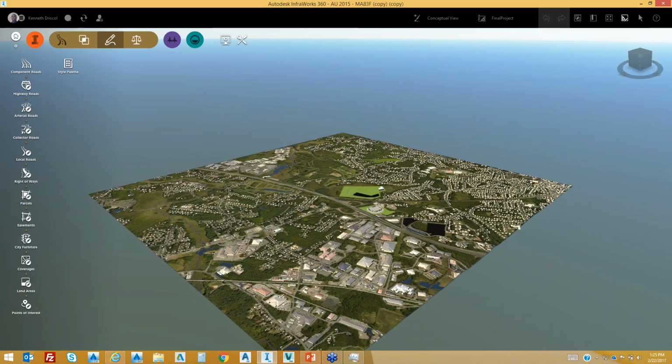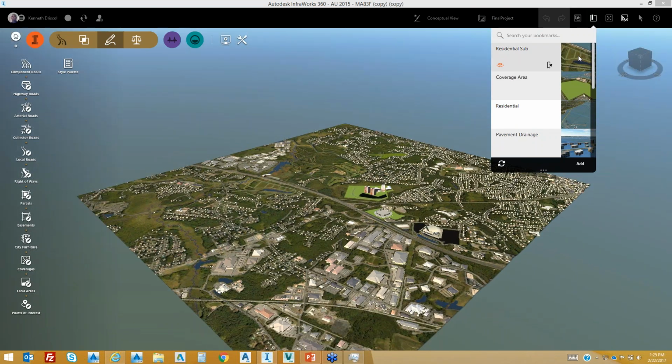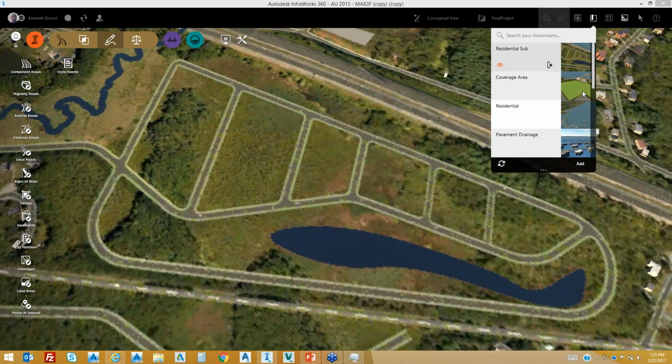It's opening up my model, and the beauty of it is I can have multiple proposals that address my model. I can have multiple bookmarks and specifically where I want to go in my model.